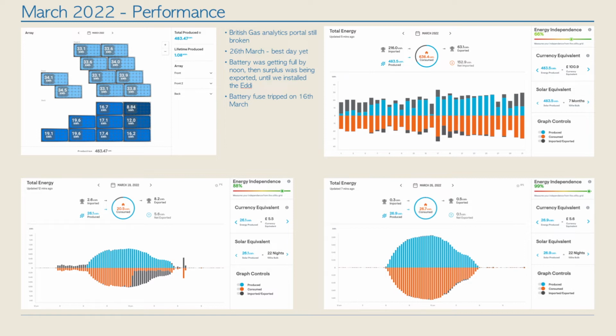All right, so let's look at the charts. I'm going to start with the one on the top right. The bottom line here is that we imported 216 kilowatts from the grid. Our solar array produced 483 kilowatts. We exported 63 kilowatts to the grid. So this is the surplus power that we had no way of consuming, so it went back to the grid. And the net of all of that means our house consumed 636 kilowatts during the month. So regardless of where it came from, the house used up 636 kilowatts.